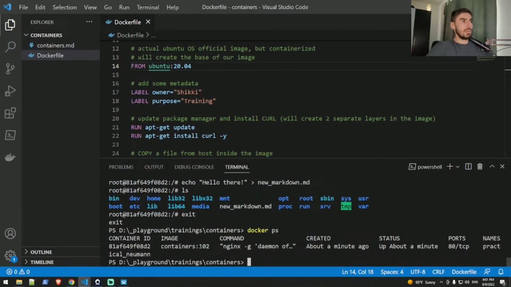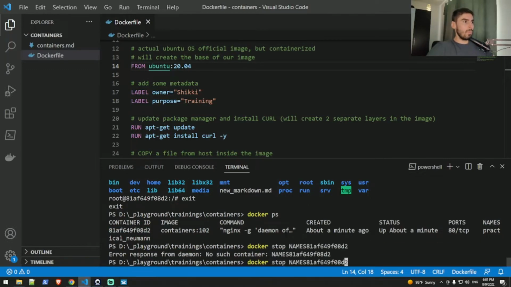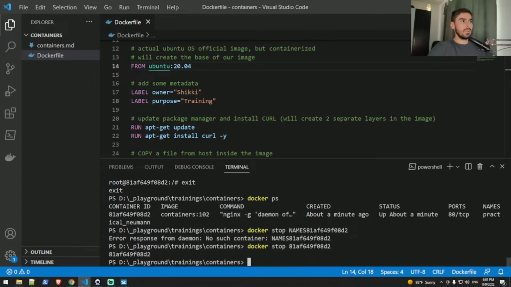As you can see, the container is running. Yeah, it's called Practical Newman. And now if I do a docker stop, oh, sorry, the name was also taken. Yeah, now it's stopped.